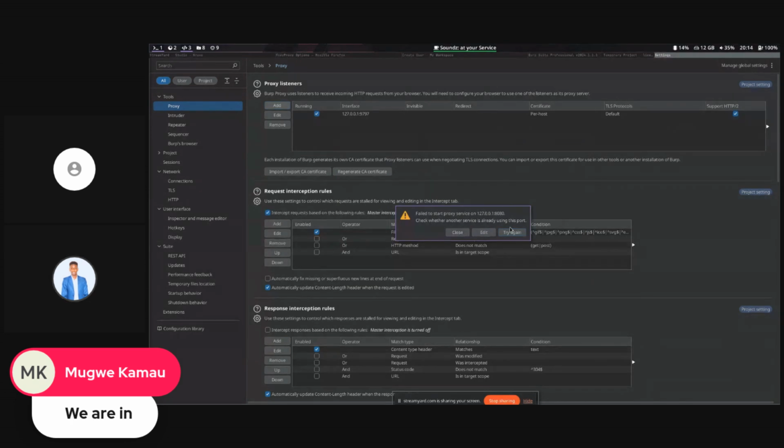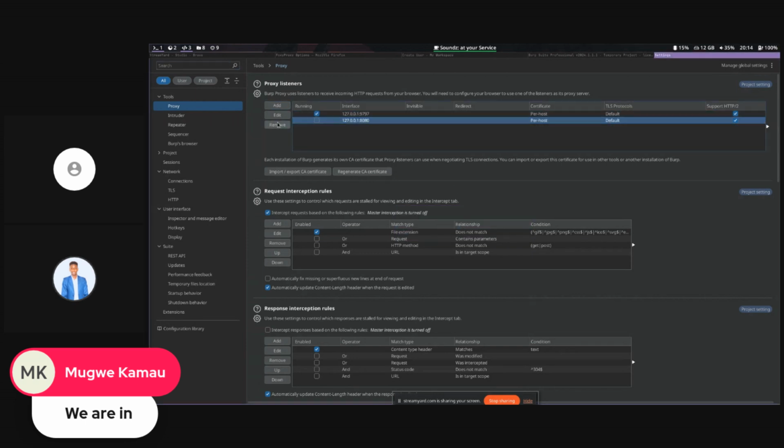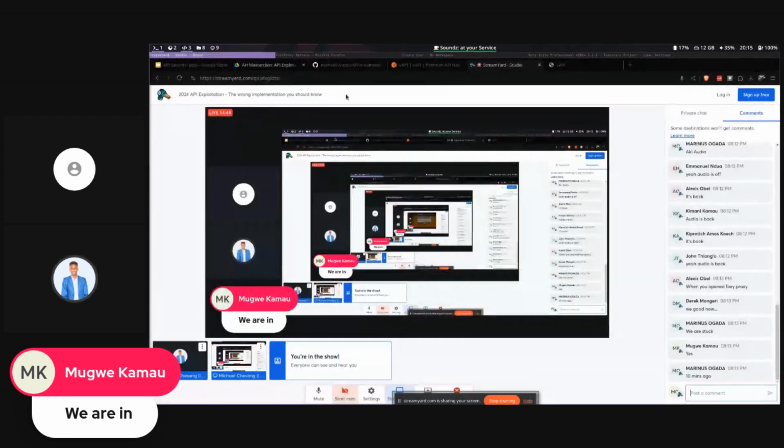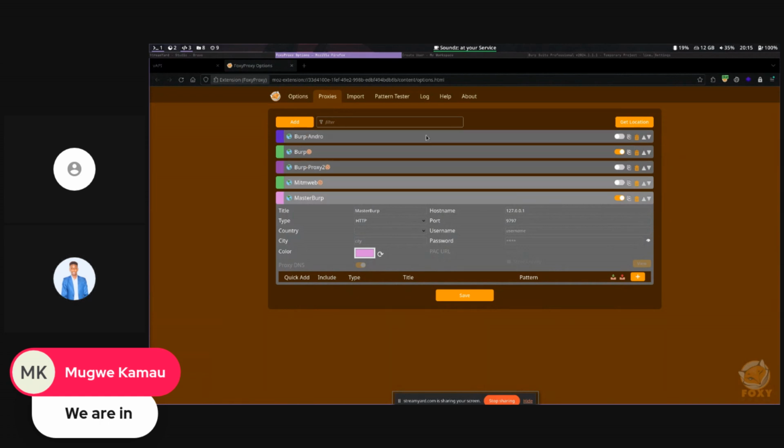So you always want to watch out and have a port that's not reserved or commonly used for anything. It just saves you a lot of trouble, especially when you're doing a pen test and you need to open a web server or an SMB server. You basically just want to have Burp Suite with a unique port. By the way, guys, if I'm going too fast, please let me know. So that's it with setting up Foxy Proxy.